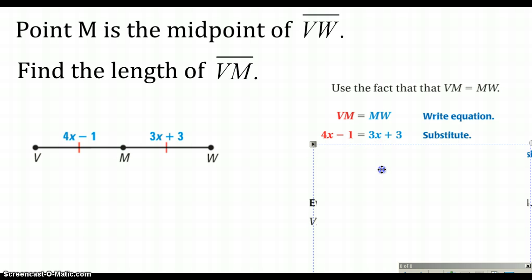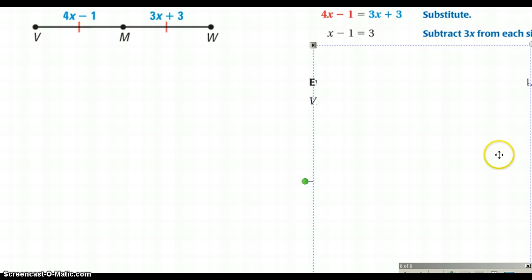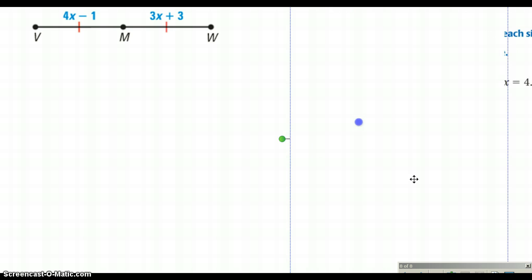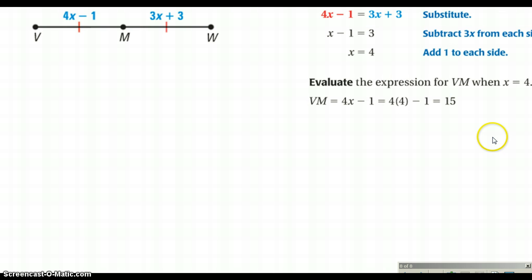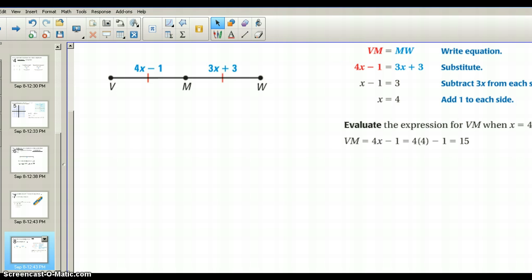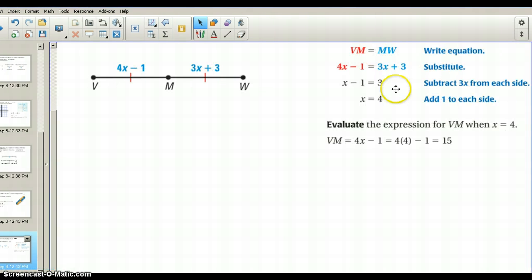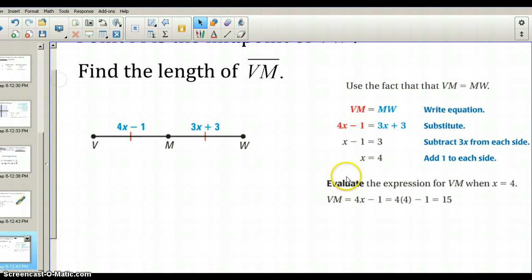Two ways. The way I'm going to do it is I'm going to subtract 3x from both sides. Hold on, sorry. I just want to move this up. Okay, I'm just going to delete it. Alright, sorry about that. I just want you to be able to see it. So if I subtract 3x, I get 4x minus 3x is x, minus 1 equals 3. I'm going to add over and I'm going to get x is 4. That is great. X is 4.